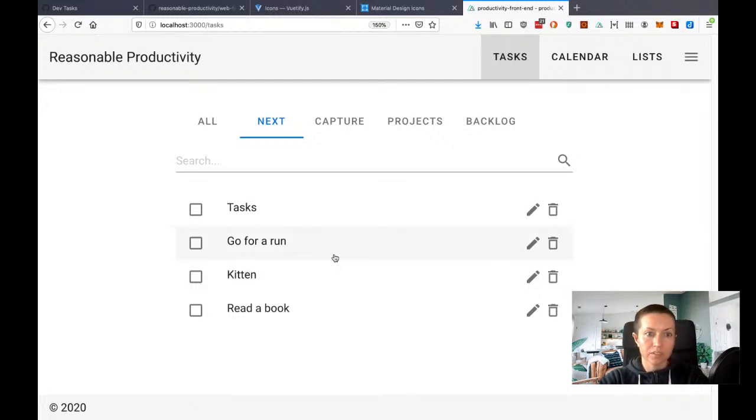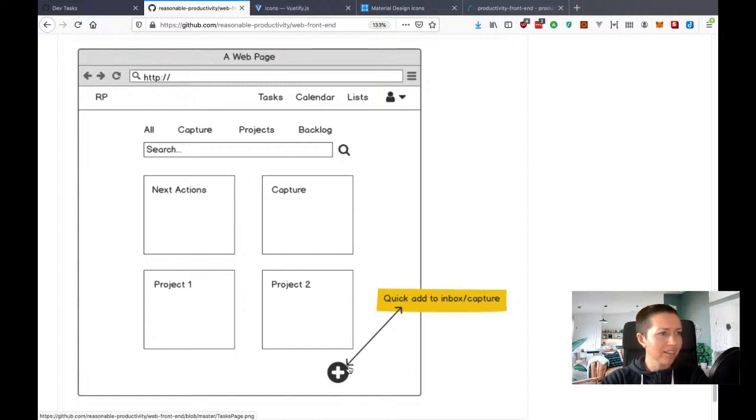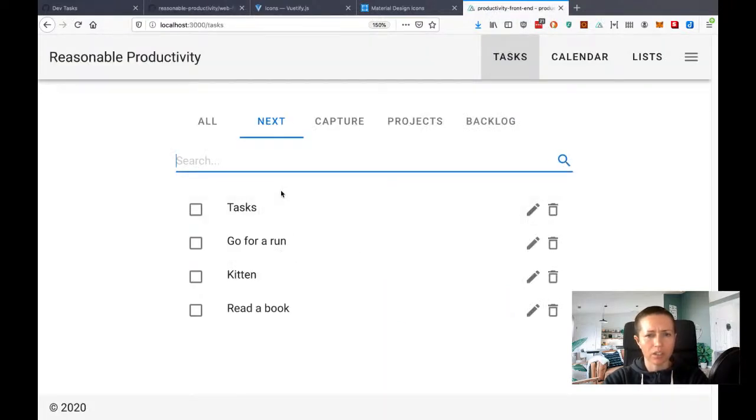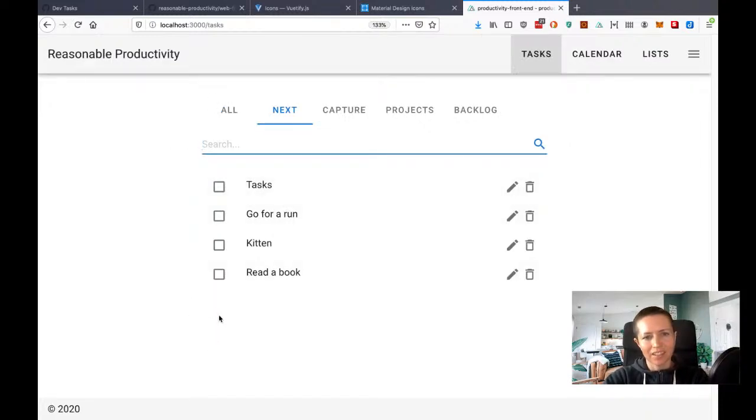And then I want some kind of interface to add, but also to search. So I was thinking about doing a floating button here. Since I'm already using Material, this floating button seems to fit in with what Material already recommends. So let me see. If I have a floating button here, and then I, let's see if I want a pop-up, like a modal window, or if I want something else. We'll see.